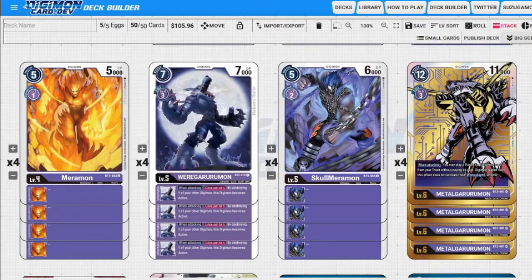Moving forward, we have a 4 of Meramon. He is 5 to play normally, 1 to evolve, 5,000 DP. He is in here as a generic vanilla to evolve into. That 1 to evolve is always really, really important. It gets to our Metalgarurumon a lot faster and allows us to spam the board if we need to. Other than that, it's not really super important. The 5 to play kind of sucks. If I'm being honest, I wish it was 4 instead, but it is what it is.